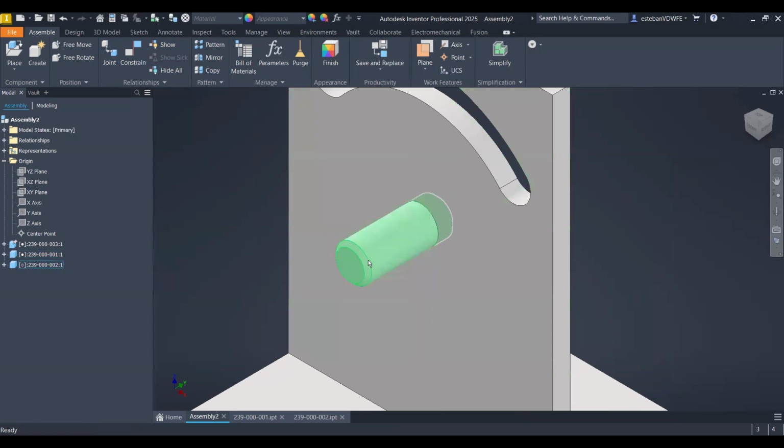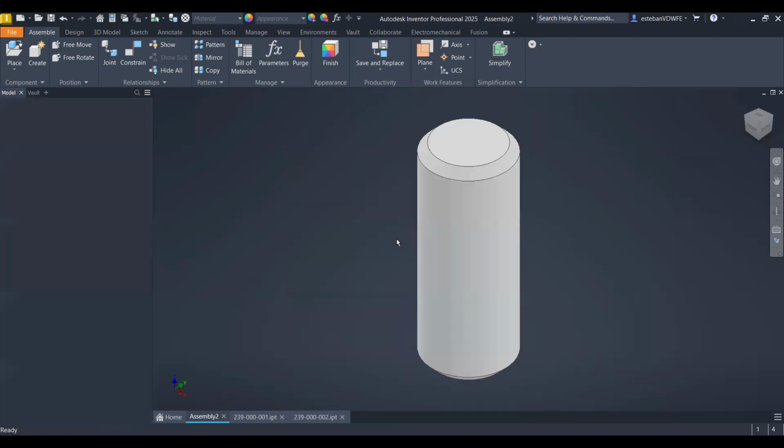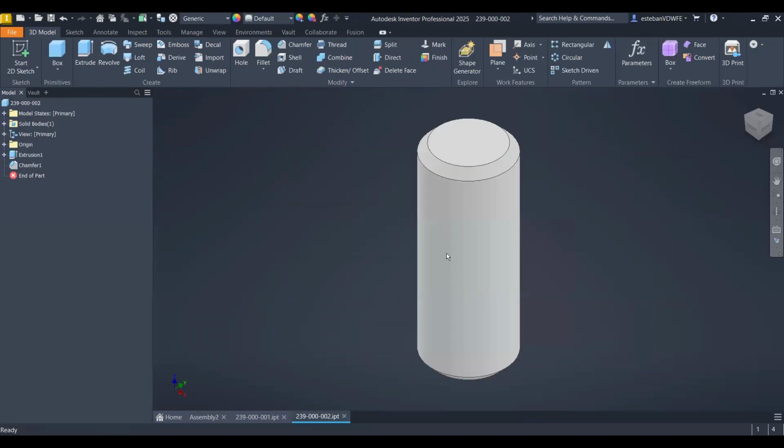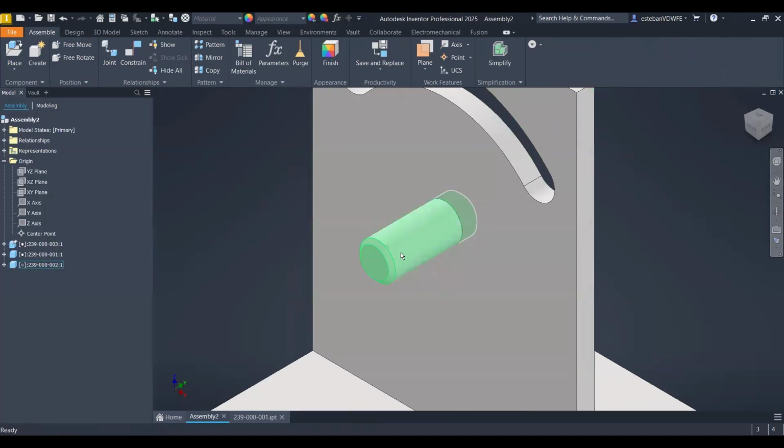So I cannot show you the angular thing, so let's make a feature in this. So how do we modify parts directly in the environment of assemblies? You double click the part. It opened the part because the part was already open, so it is not going to let you modify a part inside the assembly if the part is open. That's pretty smart, to be honest. It avoids having two of the same part under modification at the same time, making trouble.